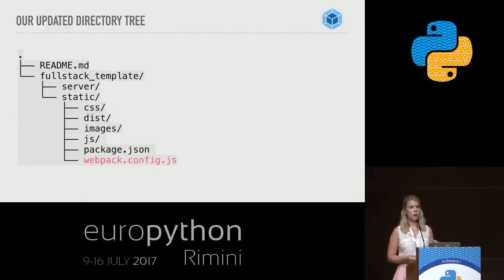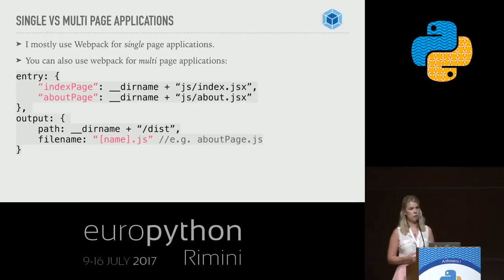Now, if you have an application that is a multi-page application, instead of the single-page application we are using, this is how you would do it. You can have multiple different entry points for your different sites. So you can have an index page and an about site, and they would all have a different entry point, creating a different bundle. In this case, you can look at what happens in the output, where we have [name].js, and this would just be named after your entry point name.